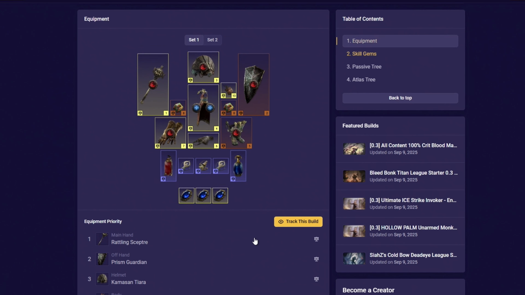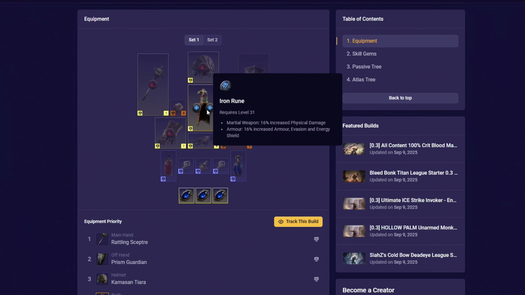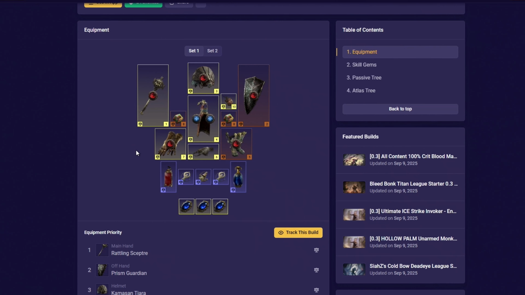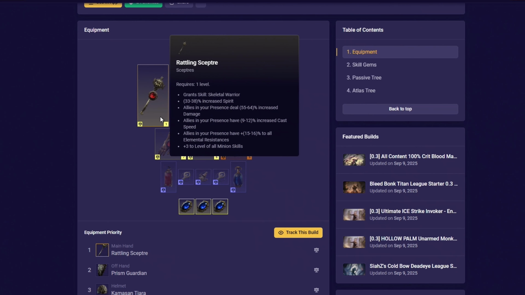Next, let's move into the gear. Your early goal is to cap all the resistances and meet attribute requirements. From there, we prioritize items that add levels to all minion skills. A scepter, helmet or amulet with this modifier is invaluable because it passively scales the damage of your entire army. A stoic scepter is a fine alternative if you cannot find a rattling scepter.